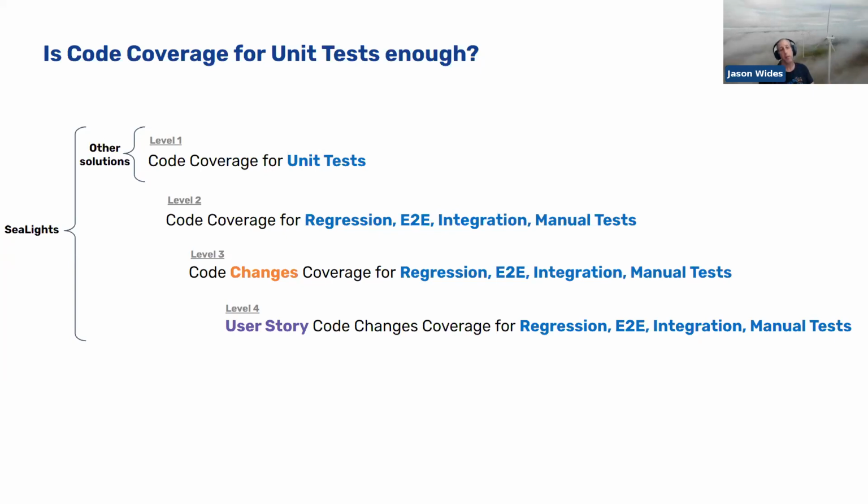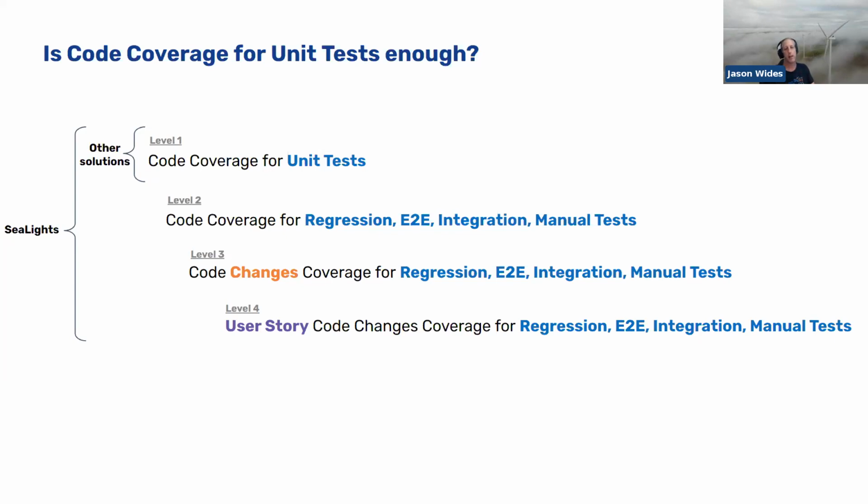The next level above that is, okay, you've got 70% overall coverage. Is that good? Well, it depends on whether your developers are making changes in that 70% area. If they're making all the code changes in the 30%, then that's not that great. On the other hand, you might only have 30 or 40% code coverage from all these regression and end-to-end tests, but those are the areas that the developers are actually touching. It means you're in a good situation. So code coverage is good, but it's not the real picture.